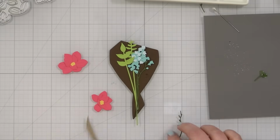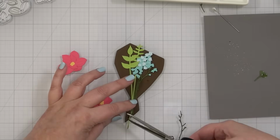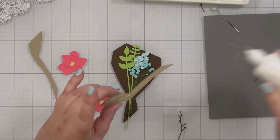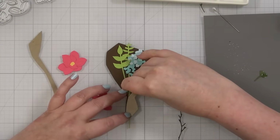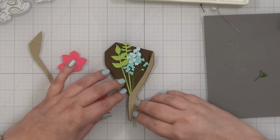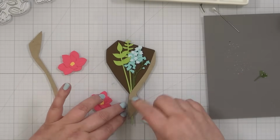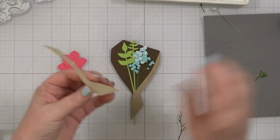Okay. Let's do one side of this next. And I will need a little more glue with that. I'm going to trim this too. There we go. And then I'll just finish this out with the little bow, which I haven't cut yet, but I want to show you another scrap that I store. And this one is a little critical setup for my scrap life. All right, we're going to line you up right at the base of the flower, wrap, and then that is going to come up right to the edge like that. Okay, now there's a little bulk here, so I'm going to put this down and let that adhere. All right, and now I will add this side as well.